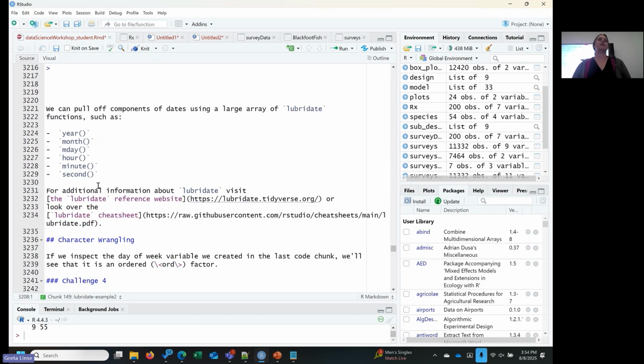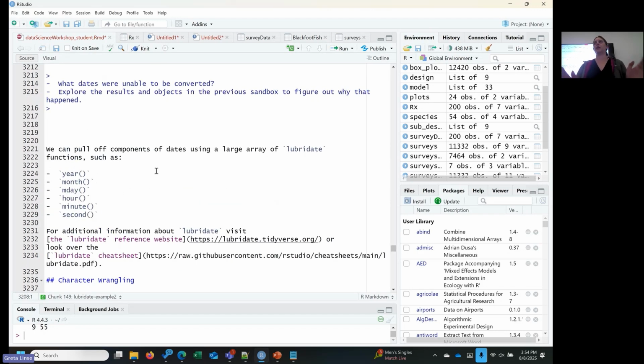And then we can also go in reverse. Once we have a date, we can use functions like year, month, hour, minute, and that will take that part of the date and create a variable that's only year or only month, and it'll still be in the date format, but it knows which parts to pull out based on these functions that you give it.